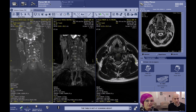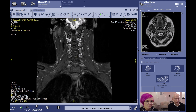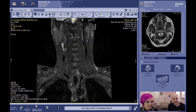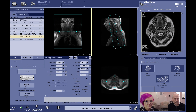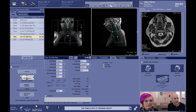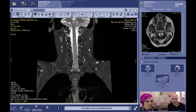In addition to that scan, we also did an FSE Flex. FSE Flex addresses the challenge of getting very even fat suppression in this area. It's a Dixon technique, so we're able to get very uniform images. In addition to the water image, you can also get a fat image, an in-phase image, and an out-of-phase image — so you get four sets of data from one acquisition. What is new with this on MR34 Signa is that we're able to turn every coil element on, which allows you to scan faster with more acceleration and also increase resolution for better image quality.